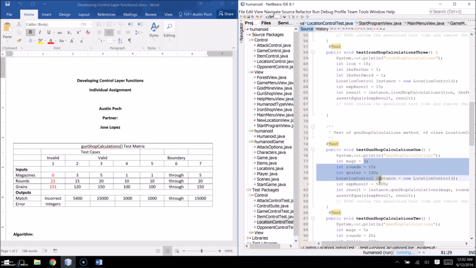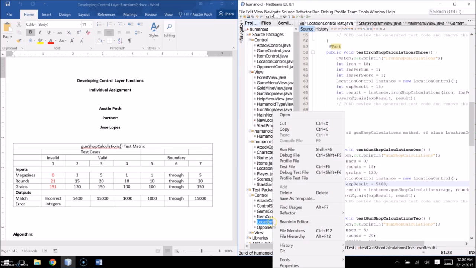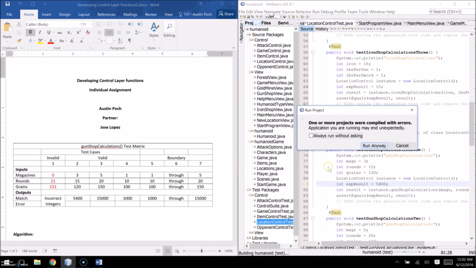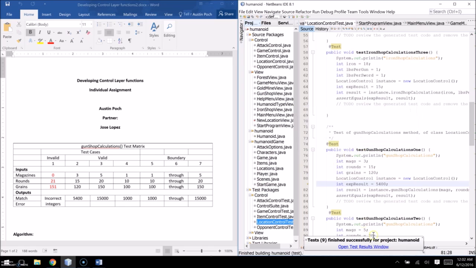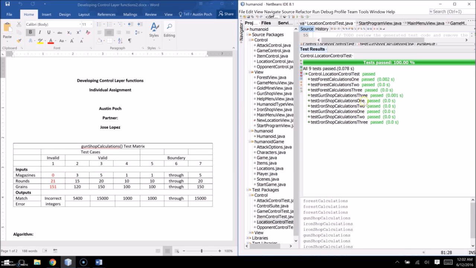And if the user inputs all those and the calculation goes right, then the test will pass. Let's see, I can run the test now. And it passed all the tests. And I also did input the invalid ones. I just don't have them all up right now running, but they do work.